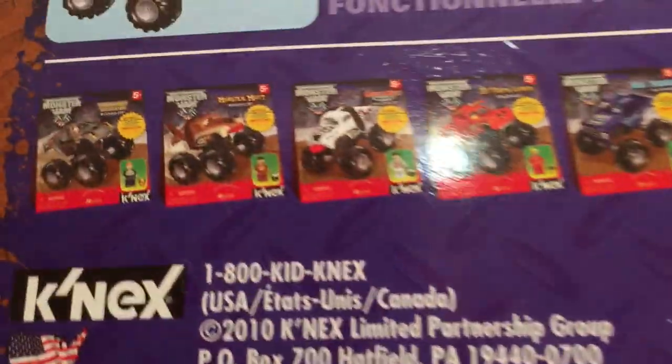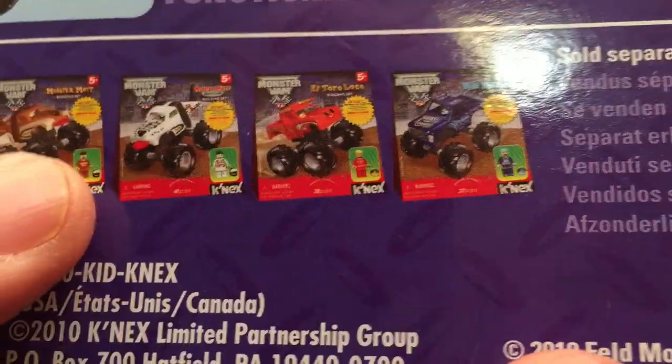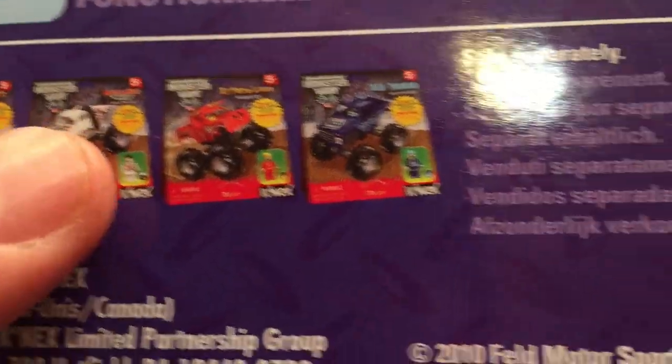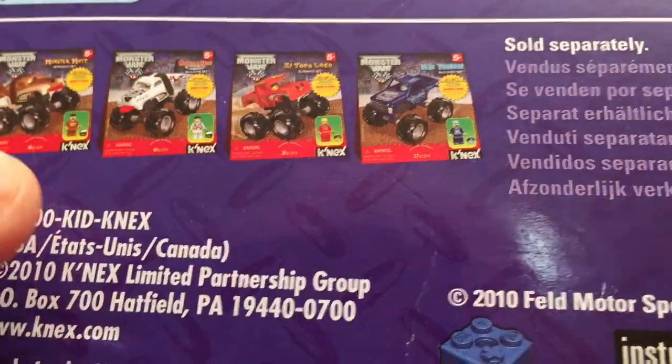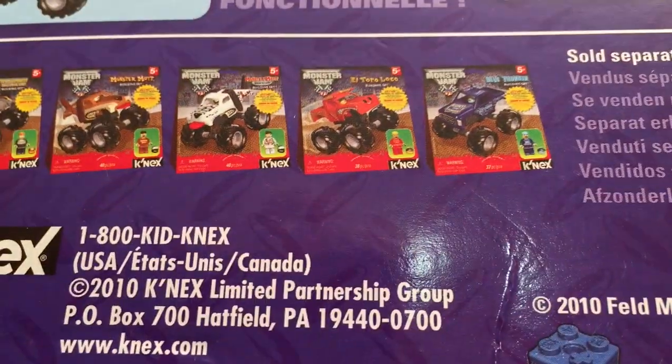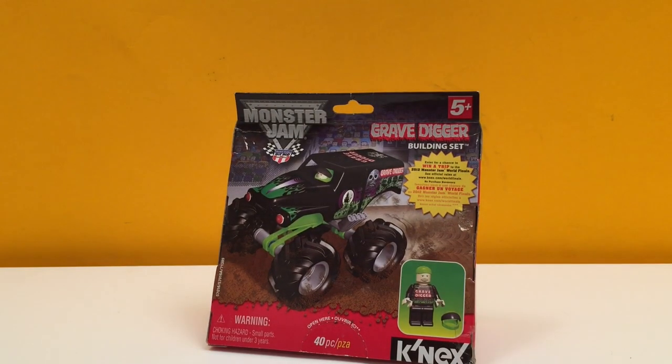Now, what else do we got here? We already got the Max-D, Monster Mutt. We haven't got the Monster Mutt Dalmatian yet. El Toro Loco, and Blue Thunder. So it just shows you that there's more to get, and I like that. So our Gravedigger building set is about to begin. Here we go.